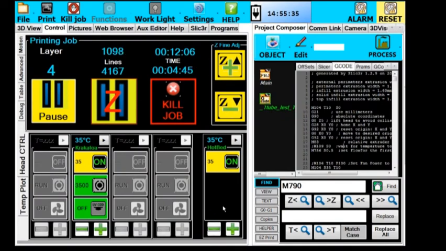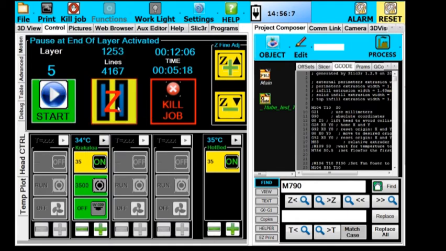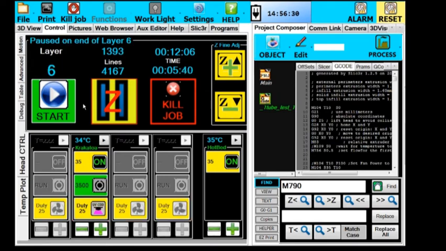If you look on your screen, you can see we're currently on layer four. We've sent 1100 and change lines to the motion controller at a 4,167 total. The estimate is just over 12 minutes of this print, and I'm right at five minutes into it now. This estimate's a little low. This is probably a 13 or 13 and a half minute print. In addition to our Z plus and Z minus buttons, we can do a pause at any time and then click it again to resume. Or we can do a pause. We can tell them to pause at the end of this layer. So we can do that and wait for it to do the pause. This is for some people that instead of inserting a pause command into their G code, they want to stop it at a certain point and do some kind of insert or inclusion into their print. And also the kill job here, we just cancel the job. Same as the kill job button up top. There's our layer stop, so then we're going to just resume.